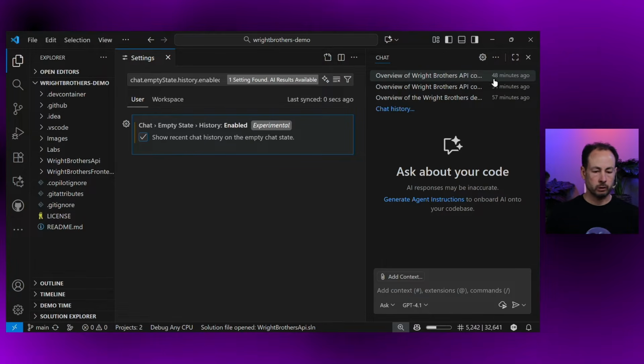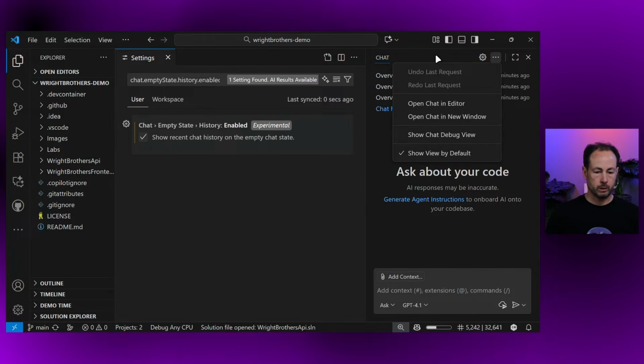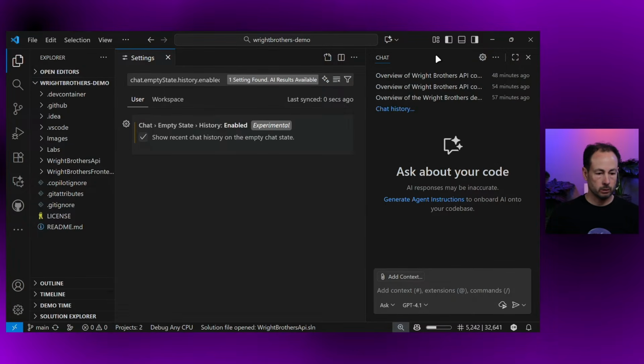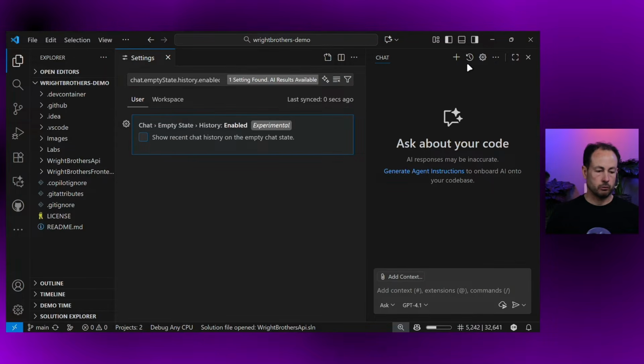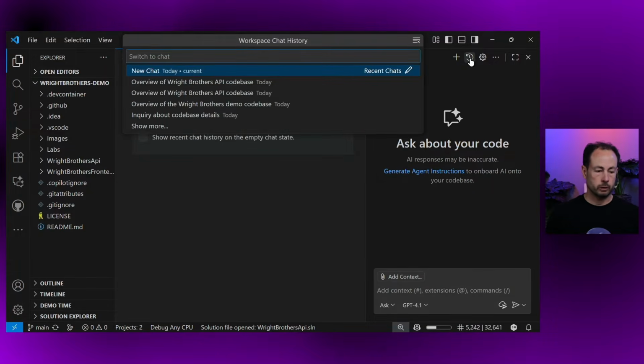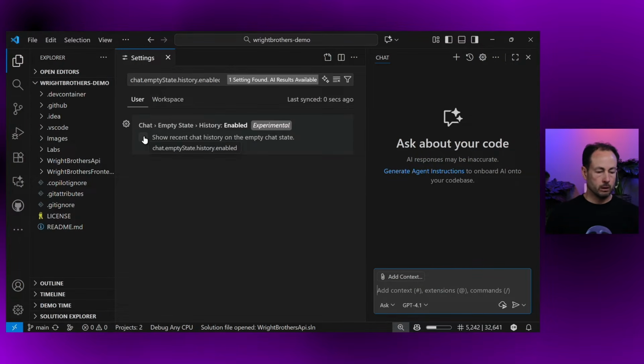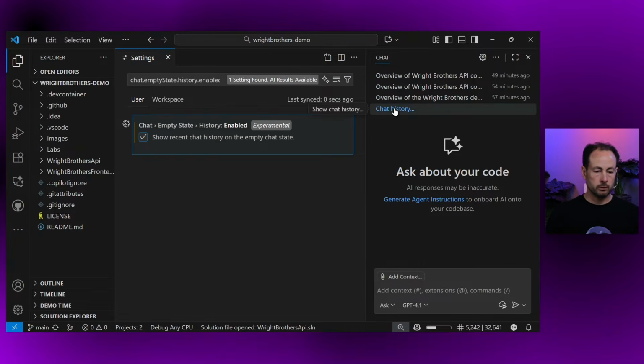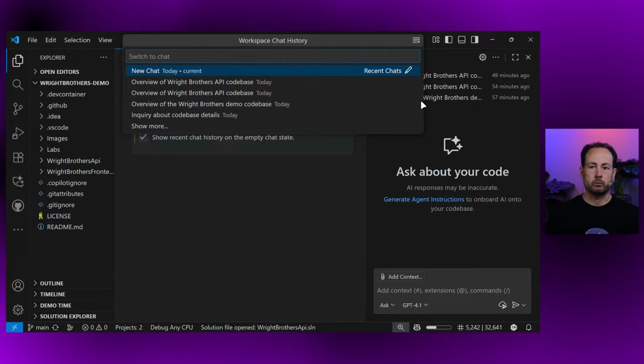The chat history is normally available through an icon here at the top that is currently not available. If I click this switch off, you will see that it becomes available, and you can click it and you see the history. If you enable it, you do get the link to the chat history right here. So if I click here, I get to the same pull down menu where I can select from my history.